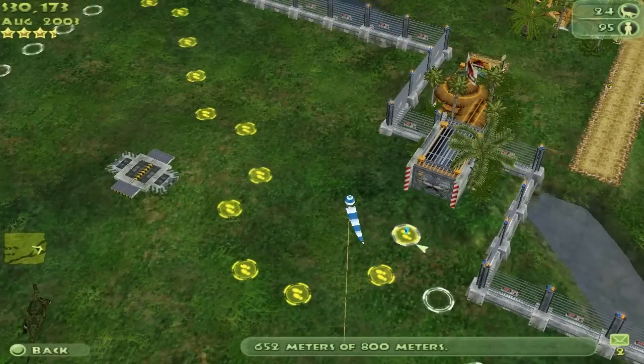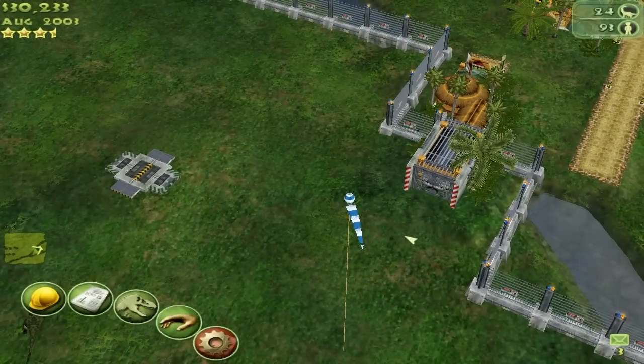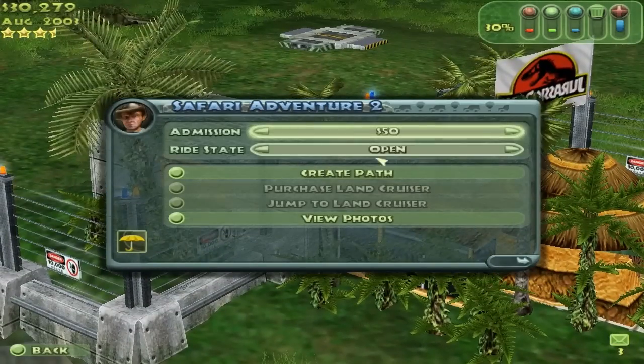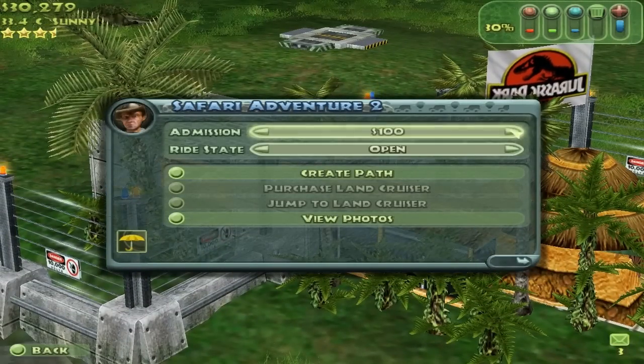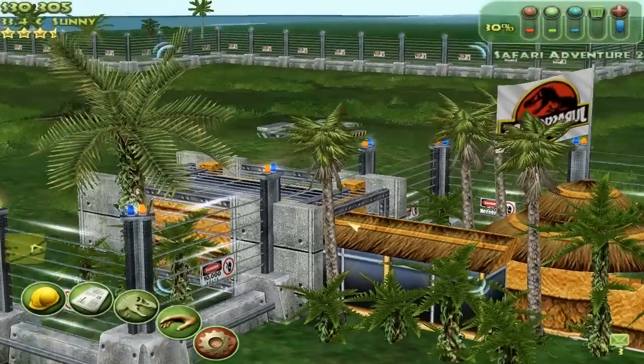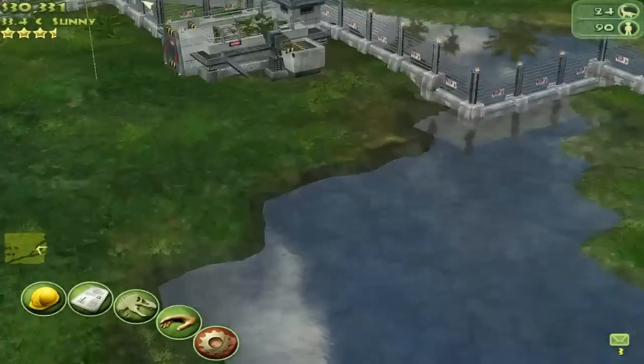We'll try it. Oh, look at that, we can, and with room to spare. Message from Dr. Wu. Alright, well, that's good. Okay, so it's open and it's $50. I'm going to charge a lot for this one, because it's a very, very, very, very good ride.